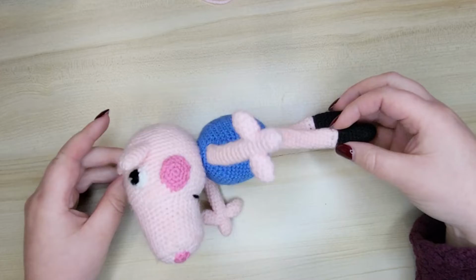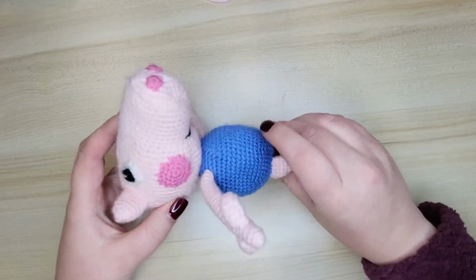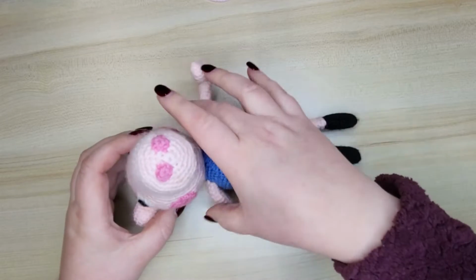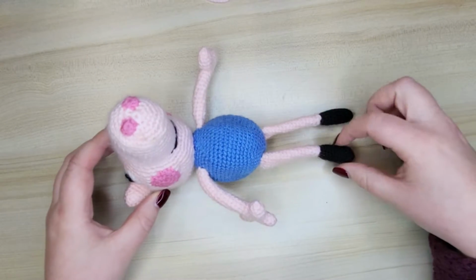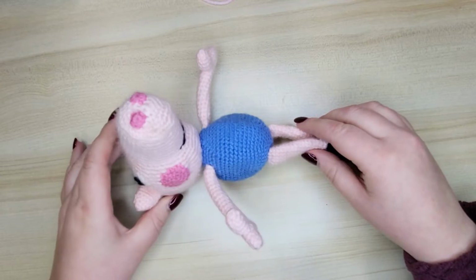I need to apologize for the state of this George that you see in the video, as my daughter plays a lot with this toy, so our finished project will look a bit tidier and better.